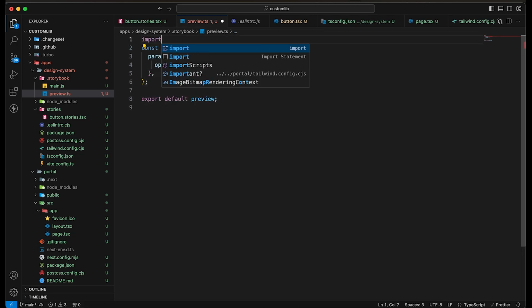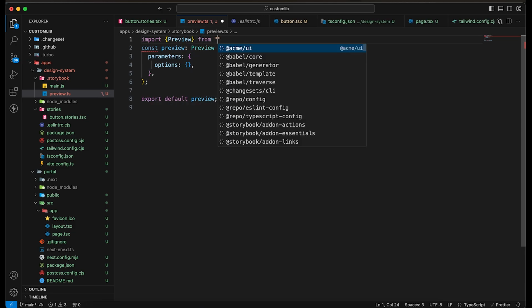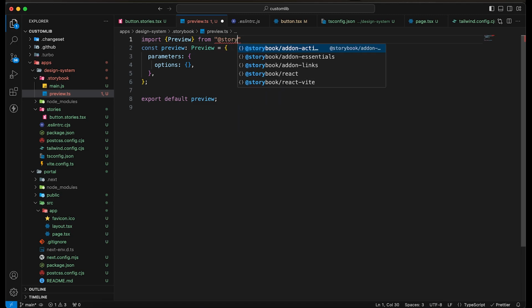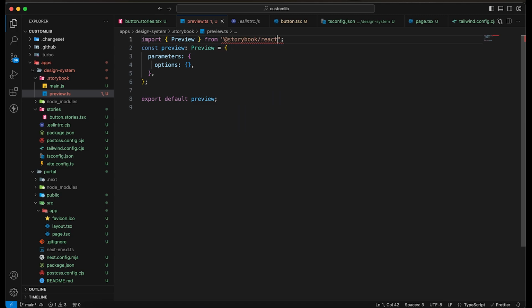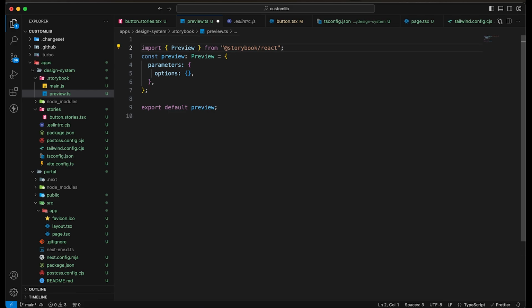Let me import the preview type here. And now let me also import our styles file from the repo.